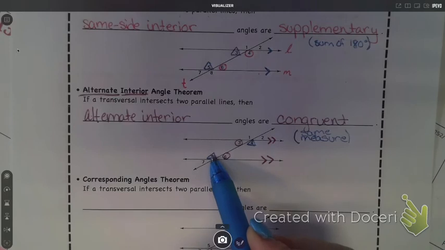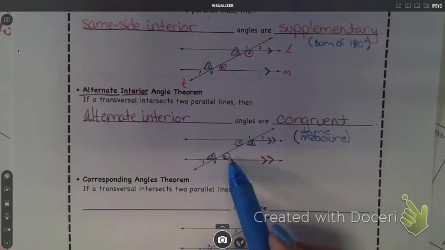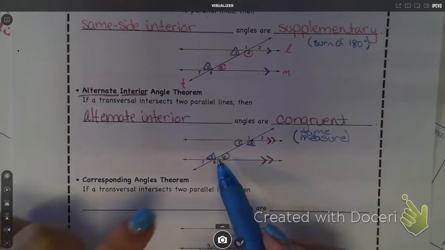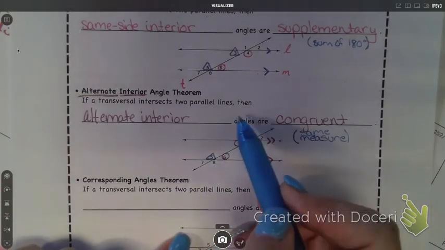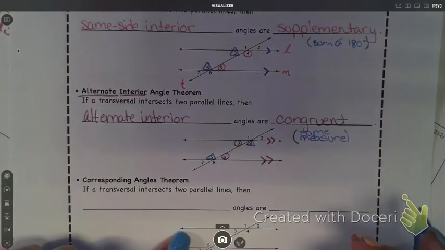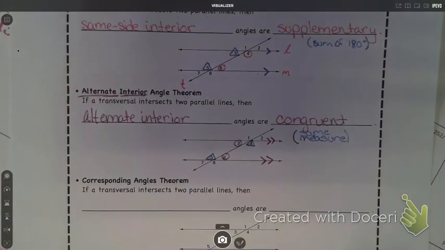Then from 5, I could get what? 8. And from 5, I could get 6 because they're a linear pair, right? You can get 7. If I knew one of these angles, could I get all 8 of them? Yes, with just these rules. You can get 7 using just 8 because they're supplementary.